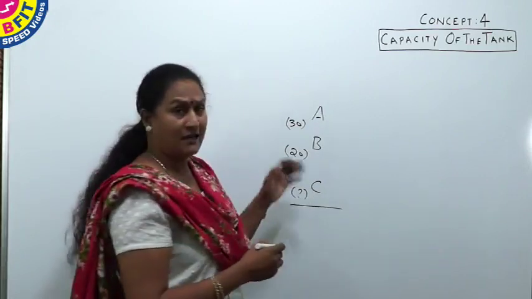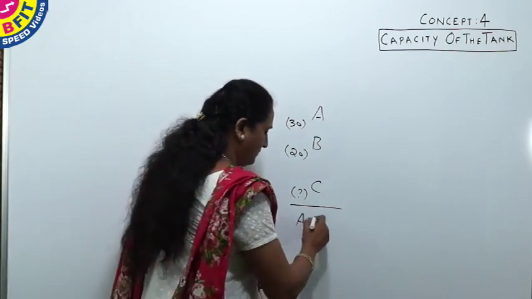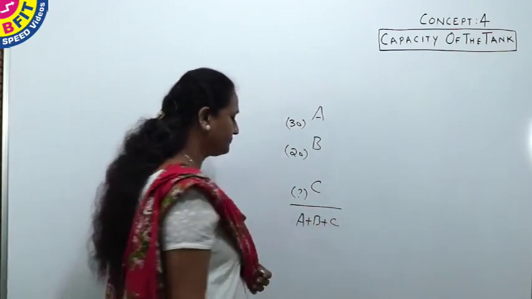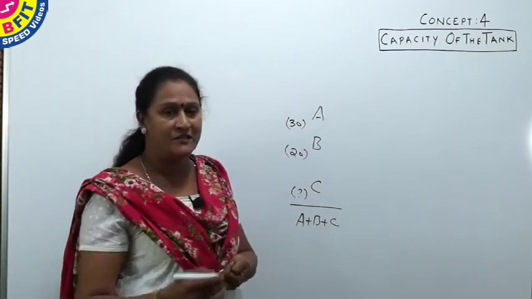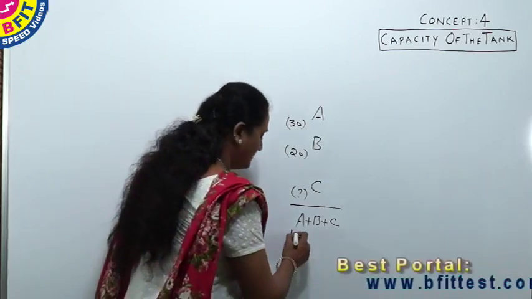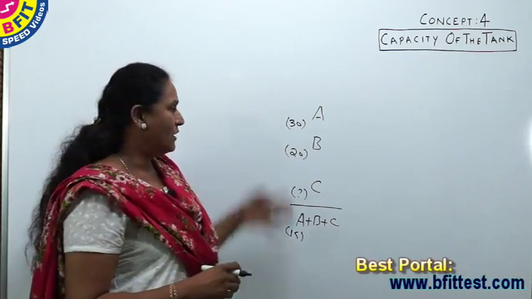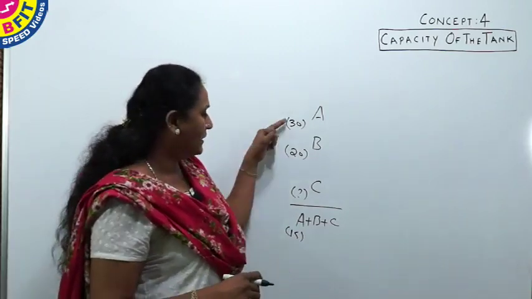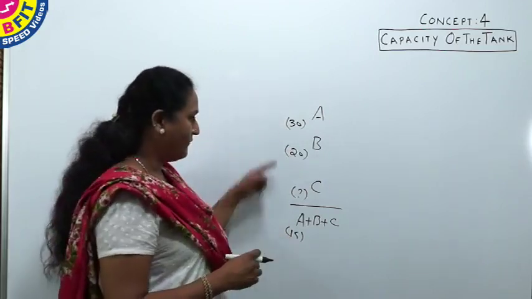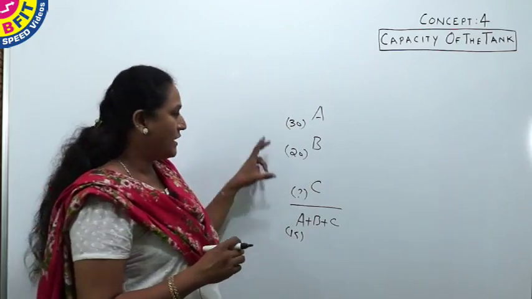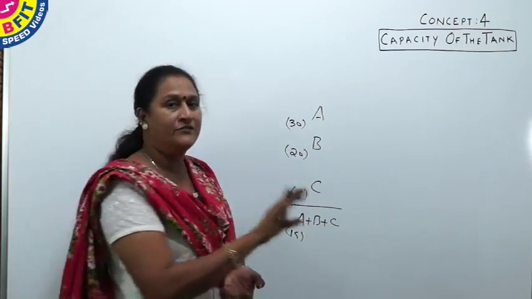But the time taken by all the 3 pipes to fill the tank is given. In how many minutes do all the 3 pipes open fill the tank? It is 15 minutes. Now we'll find the LCM for the time taken by all these pipes, so take the LCM for 30, 20 and 15. Always the time taken together will be a factor of these numbers, so it is enough if you find the LCM for 30 and 20. It will include this 15 also.